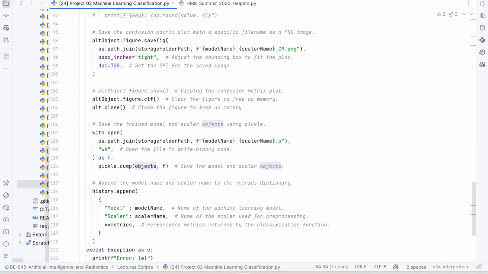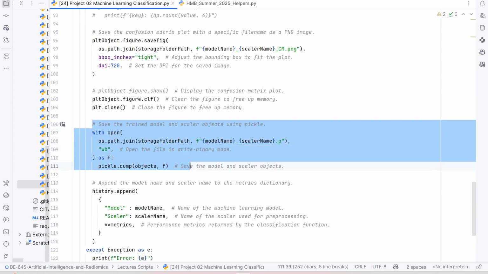So in a later phase, when we are going to test or have a new instance, instead of rerunning the experiment again and testing the new instance, we are going to store those learned models or objects on our hard drive or disk so that we can later import or load them again and test the new instance. So here we are going to store them in a pickle file.